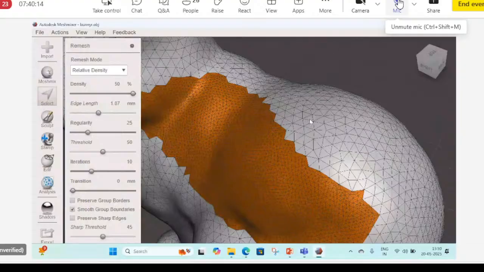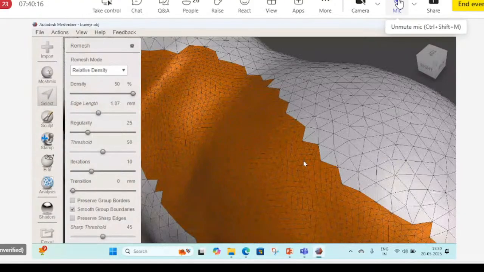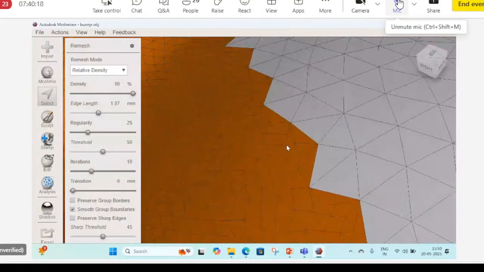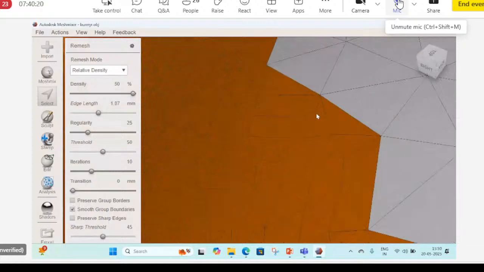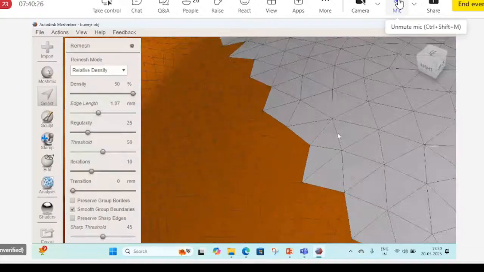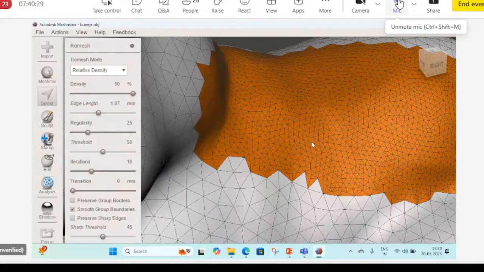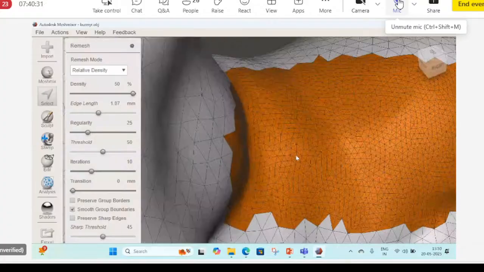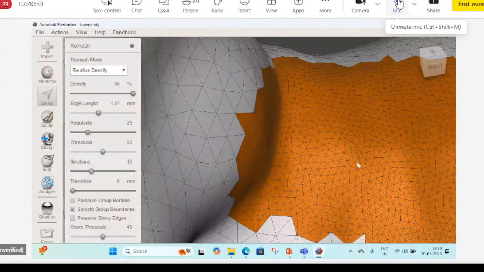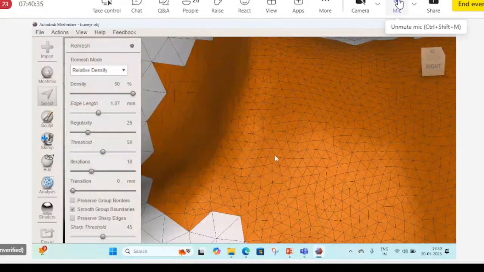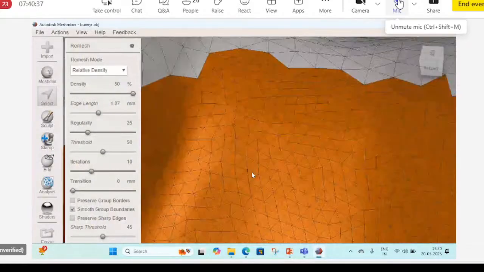Earlier we had this mesh size, okay? You can compare the triangle size. Here the triangles are very tiny, but here the triangle size is greater than this. So obviously, when you want to capture curved surfaces, we have to go for small triangles. So now you can see the difference, right?